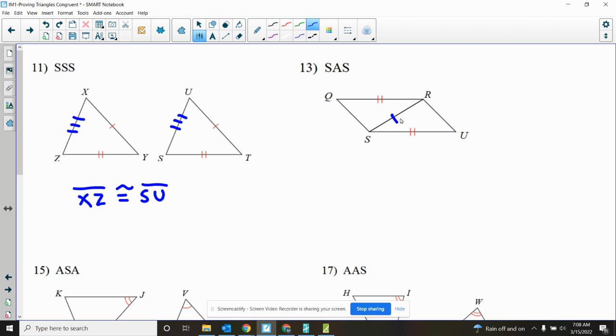For number 13, side in the middle is the same as itself. So if I want to do SAS, I'm missing the angle, and it's got to be between the two sides. So between the 2 marked sides and between the 2 marked sides. So on top, now don't say angle R, because I don't know what angle you're talking about. Do you mean this one, or did you maybe mean that one? Because it's unclear, you've got to use 3 letters. So for the angle, look at what makes it up. So I would go from Q to R to S. Make sure the R is in the middle, but the order of the Q and the S doesn't make any difference. So angle QRS is the same as angle SRQ.